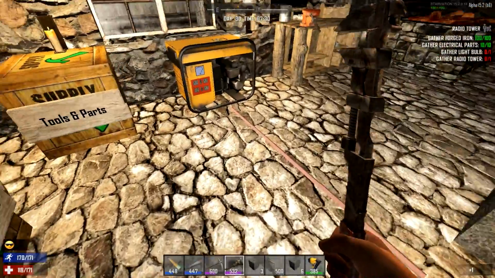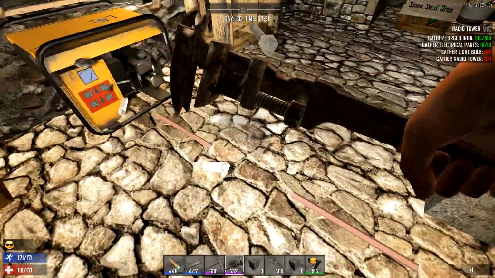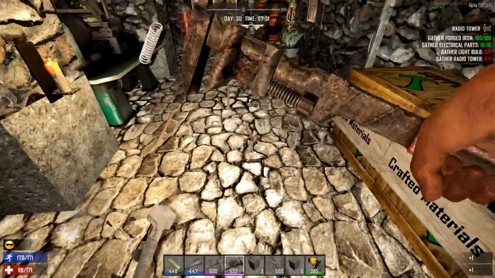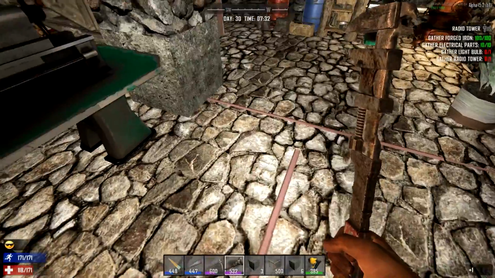Let's pick these up again. And then we're going to pick the ones up from the small generator as well. I think I'm just having some random issues with the blocks here. It seems to be that spot right there is causing issues. I mean, if it is causing issues, then that's fine.